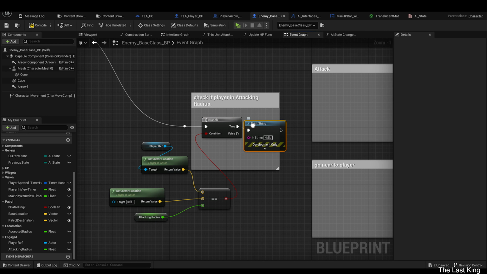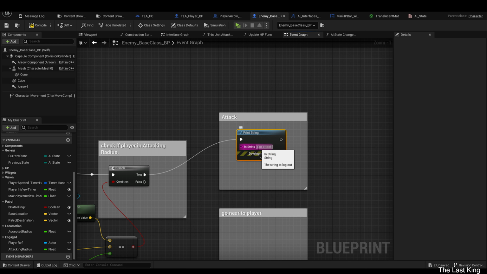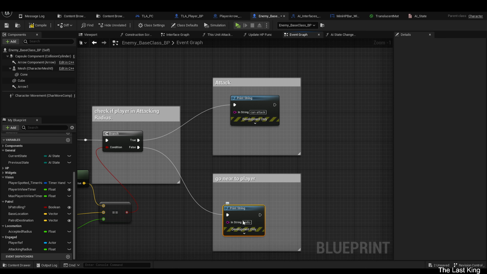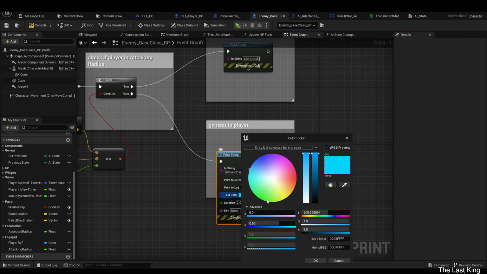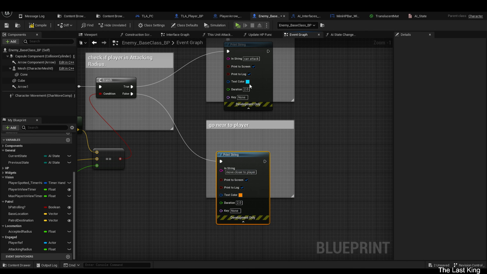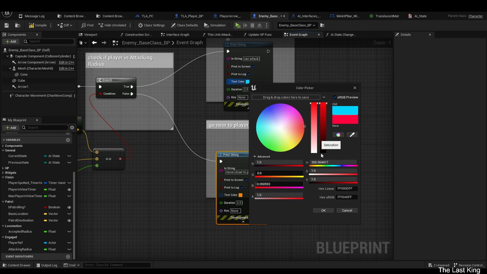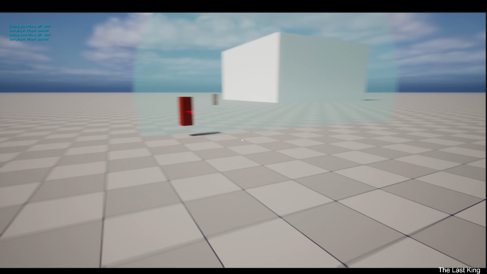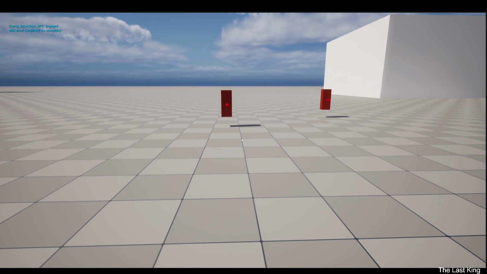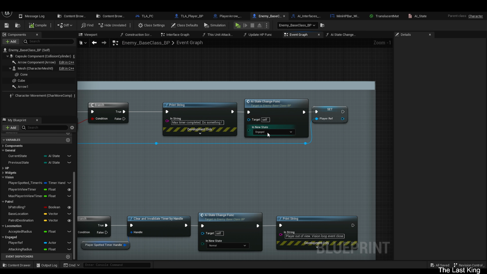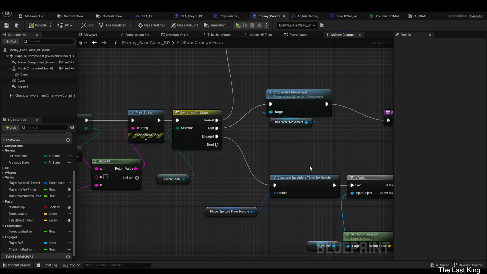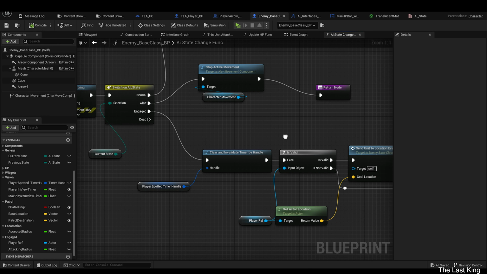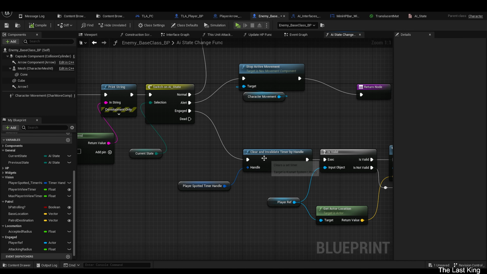Then say okay. AI state change engaged. The ref. Let's see where it is going.